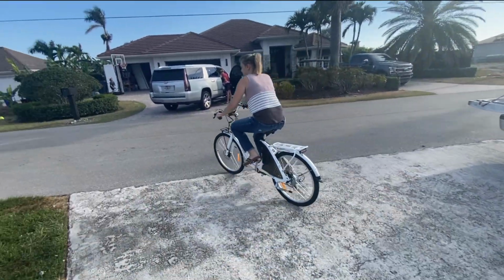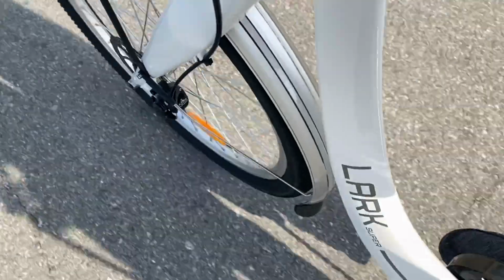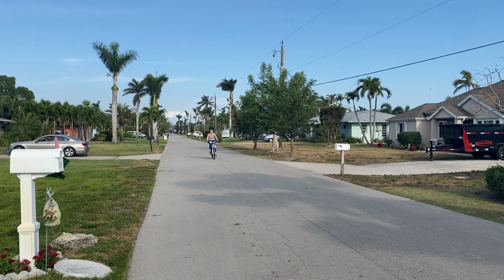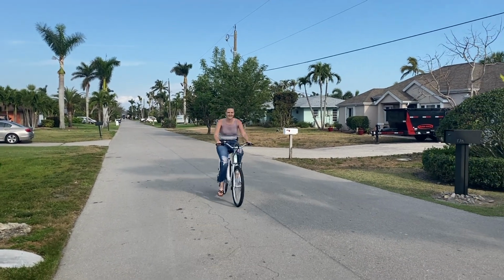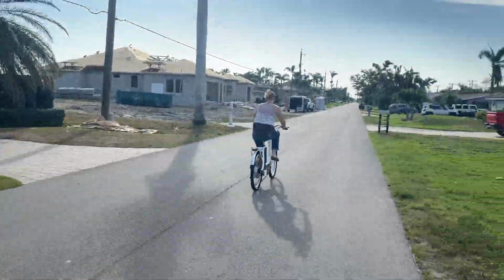These bikes have 5 pedal assist modes. As you start pedaling, the motor kicks on. Full speed. It's hard not to smile when you're riding one of these.